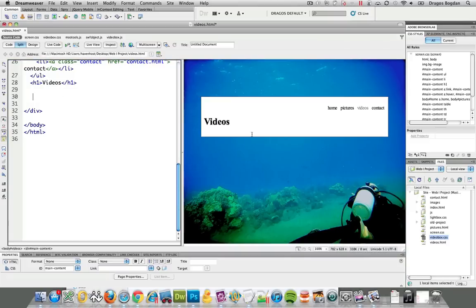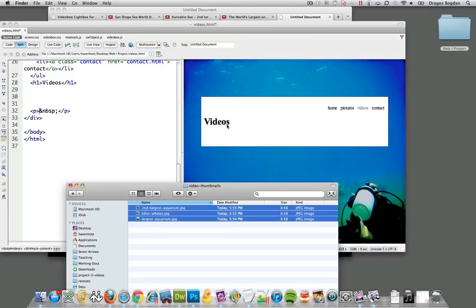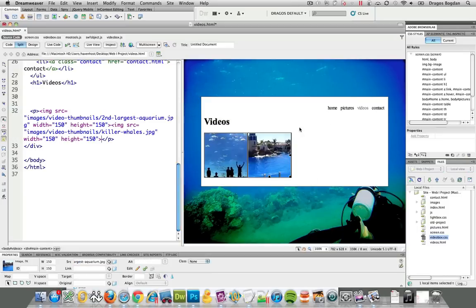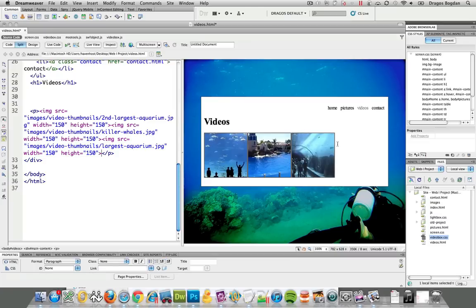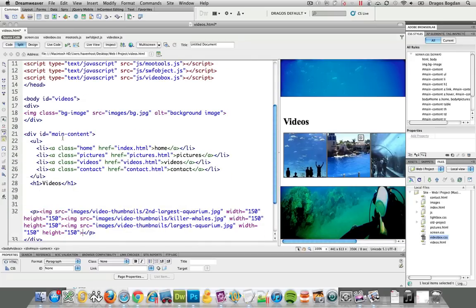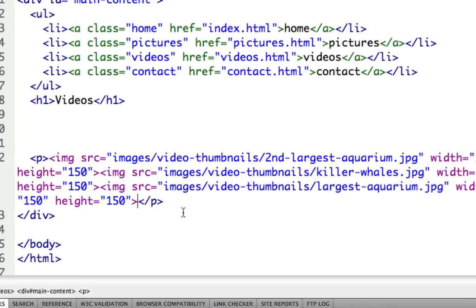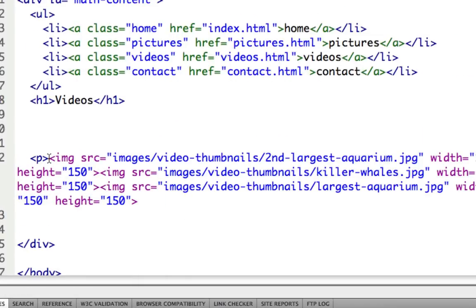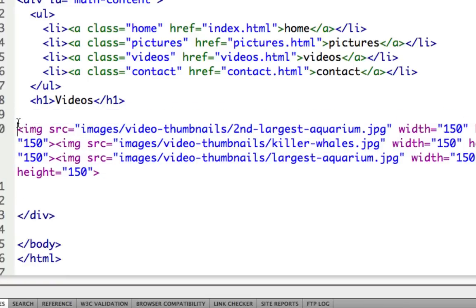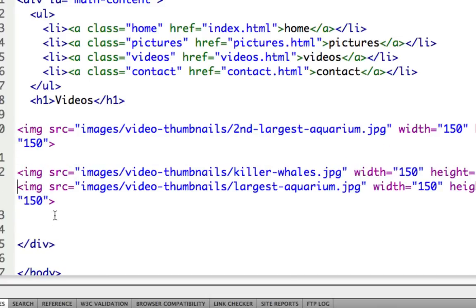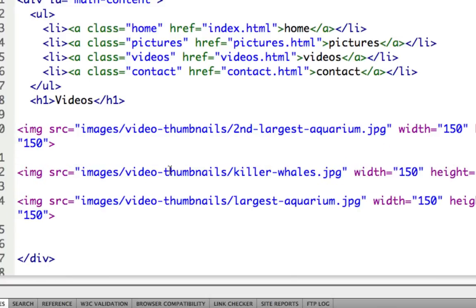Well, that didn't work the way I wanted it to. All right, let me put a, here we go. Let's give this another go. Okay. Cool. All right, there we are. So we got our code again that we've seen plenty of times before, our image code. We also have it wrapped up in a paragraph tag that we do not need, so we'll take that out. And I always tell you, format it clean because you're gonna have to edit the code anyway. So make sure you see it well.